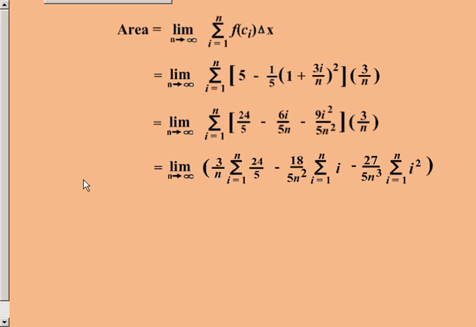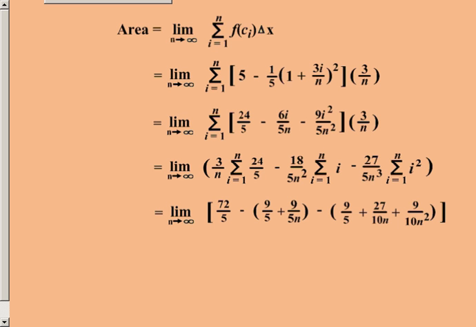The 3 over n is on all 3 of the summations, but there were other terms that were factored out in each of the summations, and that's why they don't look the same. So on the center term there, the 18 over 5 times n squared, the 3 was in the numerator, the n is in the denominator, but also a 6 factored out in the numerator to make it 18, and then a 5n factored out in the denominator to make it 5n squared. So I momentarily convinced myself I was wrong when I wasn't. Anyway, moving forward.